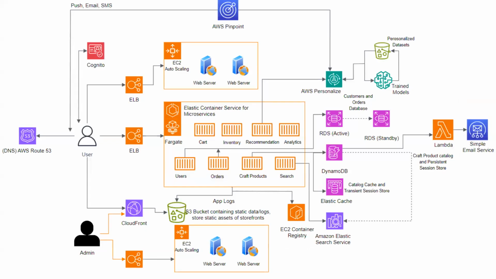This is our architecture. So this is our user, and DNS requests to the website are handled by Amazon Route 53, a highly available domain name system service. Cognito provides authentication, authorization, and user management features for web and mobile apps. It can be used to authenticate storefront owners and manage their user profiles, including attributes like email address, username, and custom attributes. The online marketplace is deployed using AWS EC2 Auto Scaling and ELB, which is Elastic Load Balancer, to handle capacity provisioning and application health monitoring automatically.